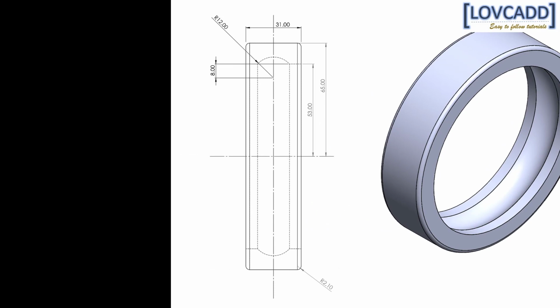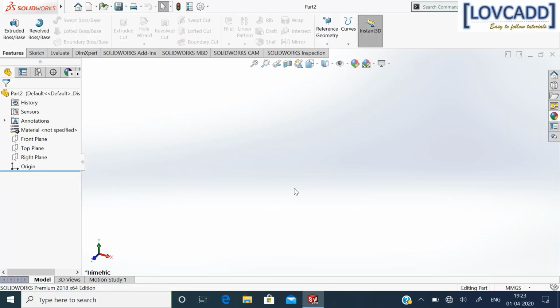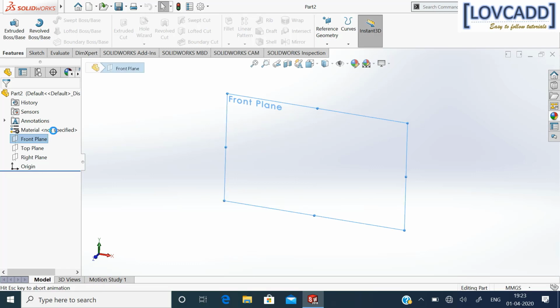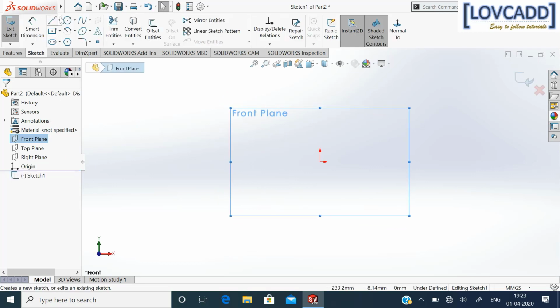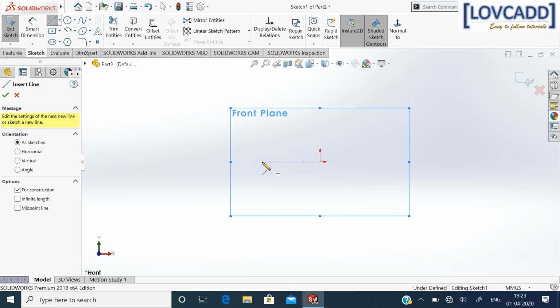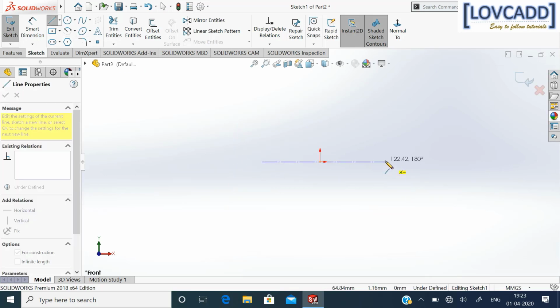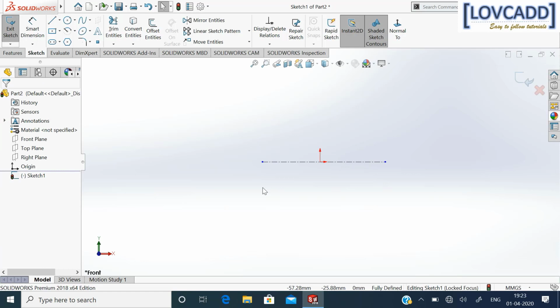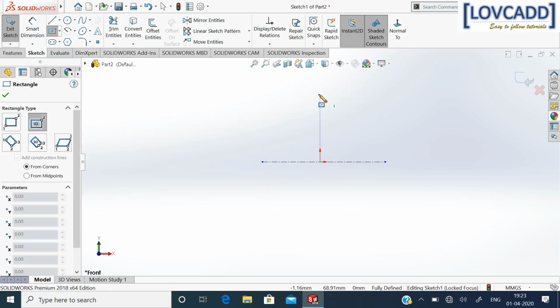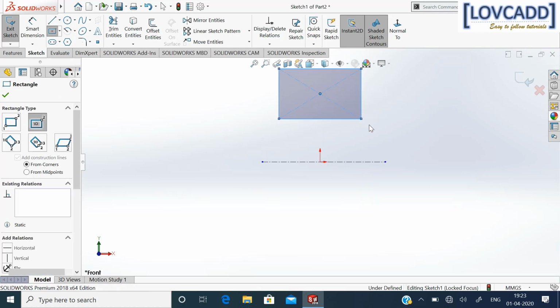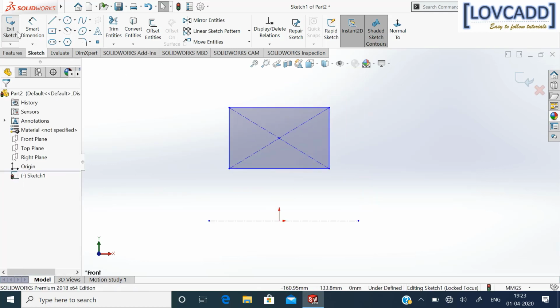Now I am starting from the outer ring. For this, go to front plane, sketch, select center line, create a horizontal center line which passes through origin, select center rectangle, create a rectangle, select smart dimension, assign the dimension as 31 mm.